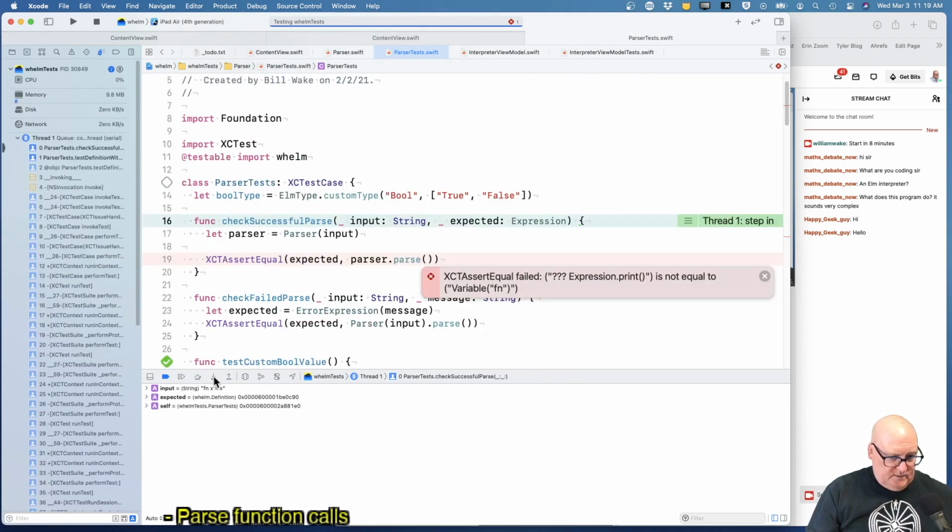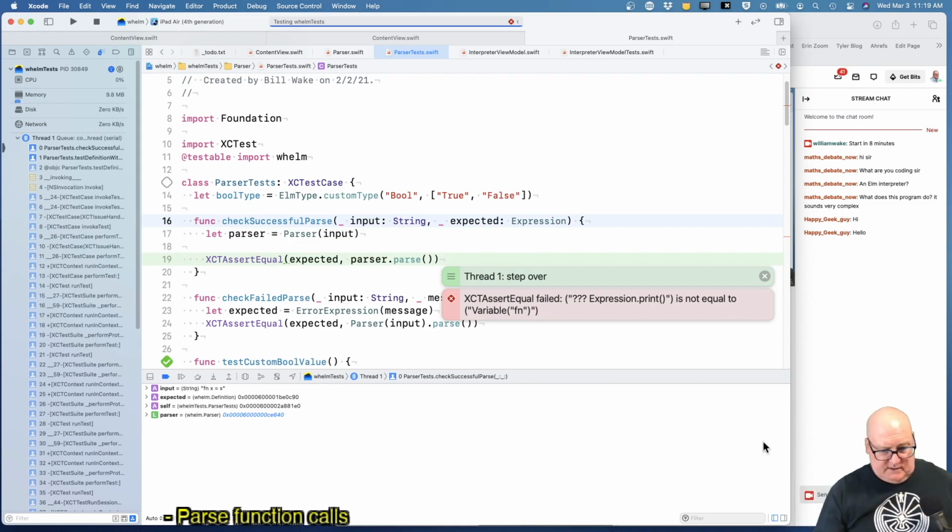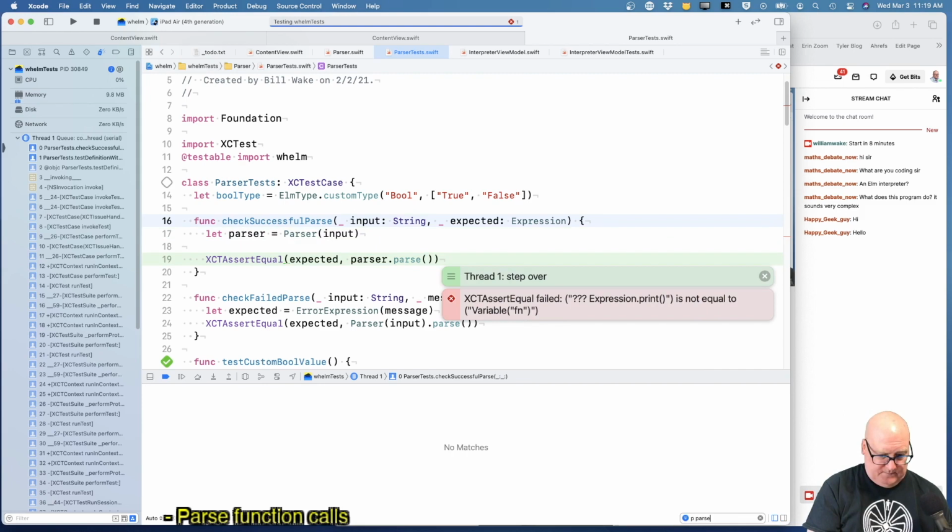Step into. Check successful parse. We'll do a parser of input. Okay, now if I print, oh, that's filter.